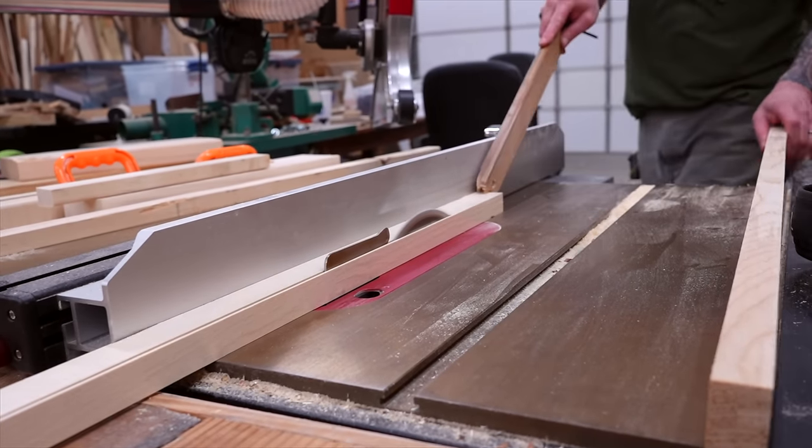The bench is assembled — let's take these clamps off and see how it looks. And there we have it. This project turned out better than I thought. The only thing left, if you want, is to attach the bench to your planters using the pocket holes drilled earlier. To make the full three planter two bench system, just build another bench identical to this one. I hope you've enjoyed this video and saw just how easy it is to build something like this — carry the mindset that you can do anything you put your mind to, not just in woodworking but in life in general.